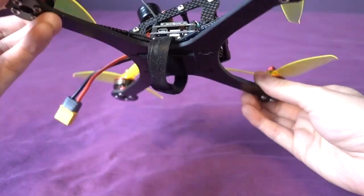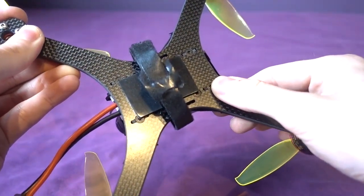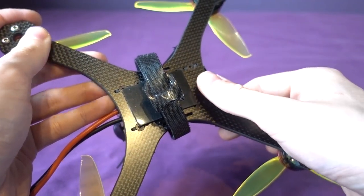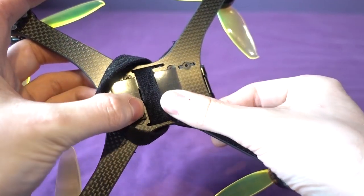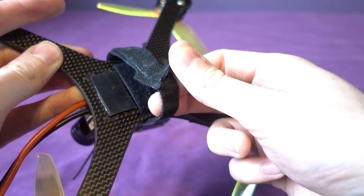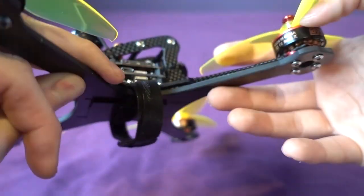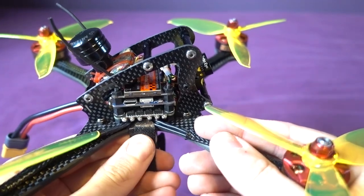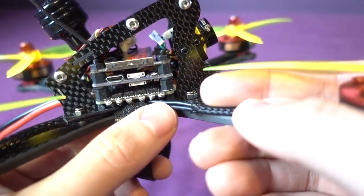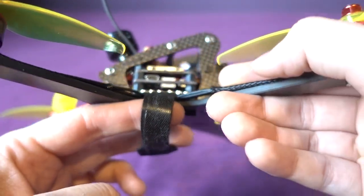So the frame is a unibody, and the quality of the carbon fiber is top notch. The screws underneath fit flush, so they aren't going to dig into your lipo. However, you aren't provided any anti-slip material, so I've added these bits of silicon because the lipo strap that they have provided is really subpar for the price. And the way that it fits through the frame through these tiny slots makes it really difficult to swap out for a better battery strap, so I'm going to be sticking with it. The stack sits really low as well, and the motors are soldered from the underneath, so you couldn't just put a bigger battery strap through there because there's no room.